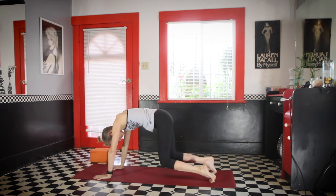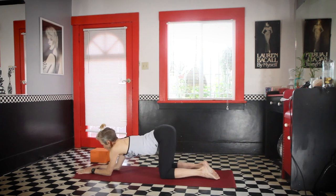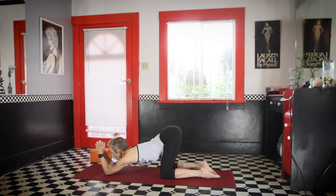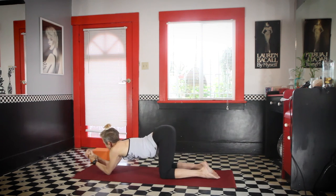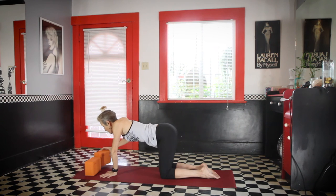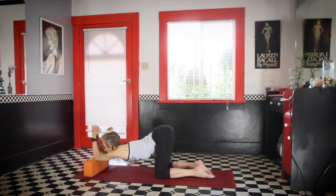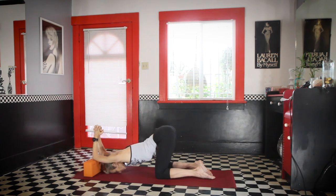Come onto your knees and move onto your forearms. This is Anahatasana, Heart Opening Asana. Interlace the fingers, take the elbows forward, and drop the chest towards the floor. If you're very open in your shoulders and you have a couple of blocks, you can take your elbows onto the edge of the block — this is like the accelerated Anahatasana. The knuckles up towards the ceiling, and then you can go through your arms. Stretch out the arms that have been working so hard. And switch the finger cross.